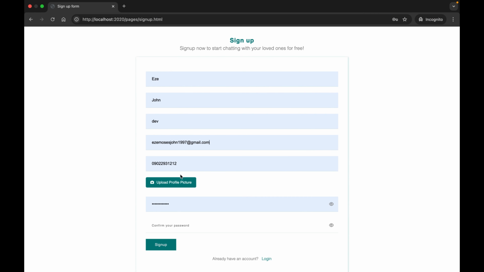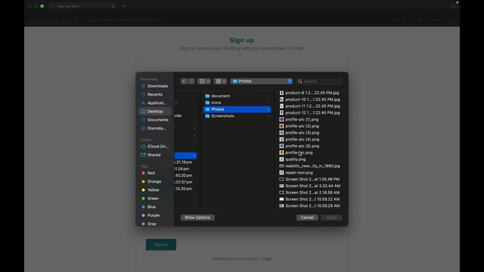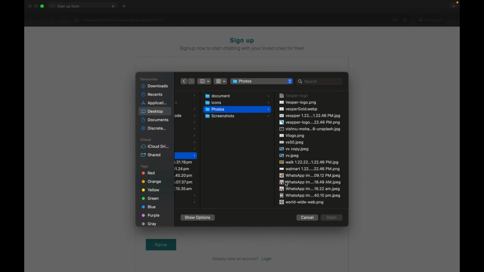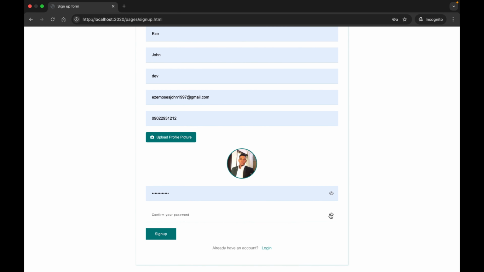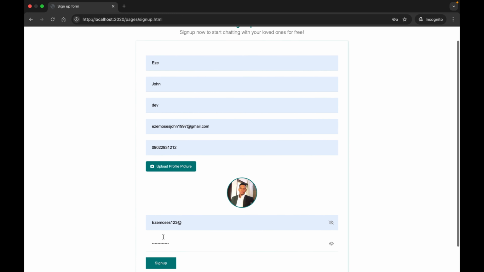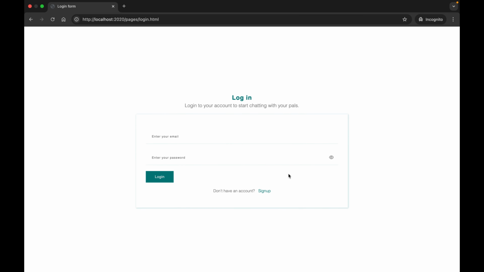You pass your phone number, then you also upload a profile picture, because as a chat app your profile picture is necessary, at least so that we'll know whose profile we are looking at. So let me add one profile picture. I'm getting the profile picture from my PC, where I have it locally. I've uploaded this picture, then I will pass in my password. Since we have entered all the fields, we create, and now we have registered one user.